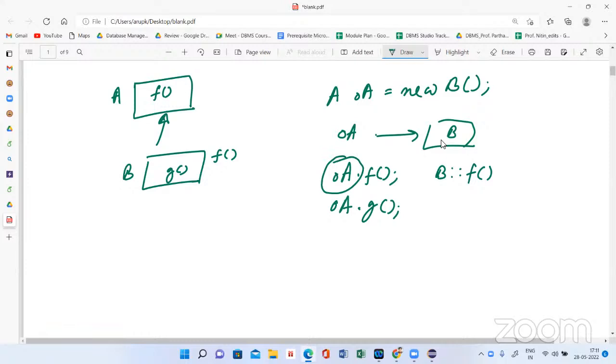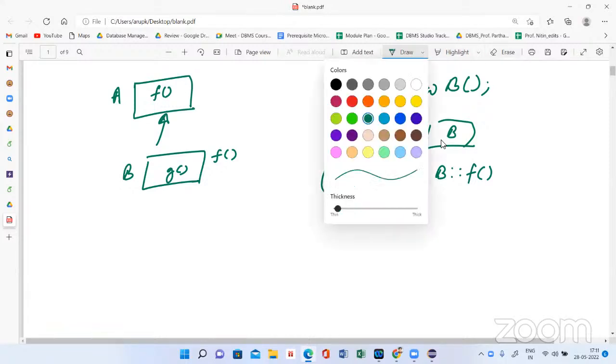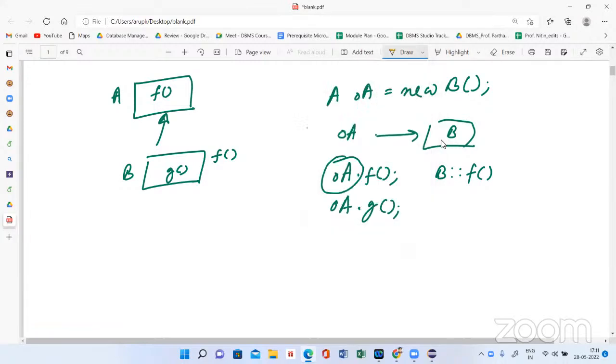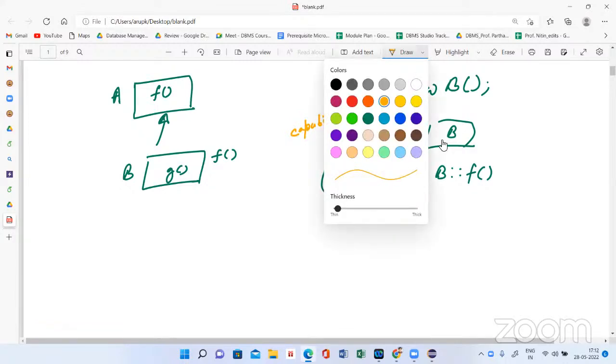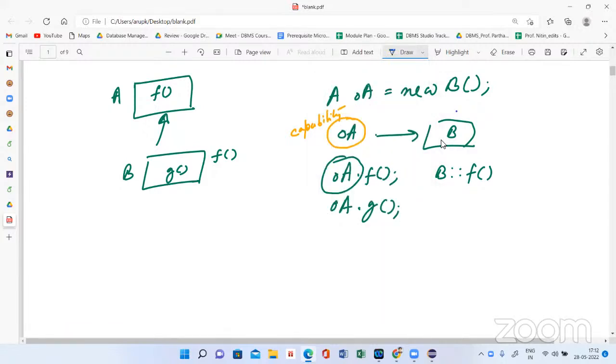Capability will be as per this, but your implementation will be as per this. So OA.f will call B.f.